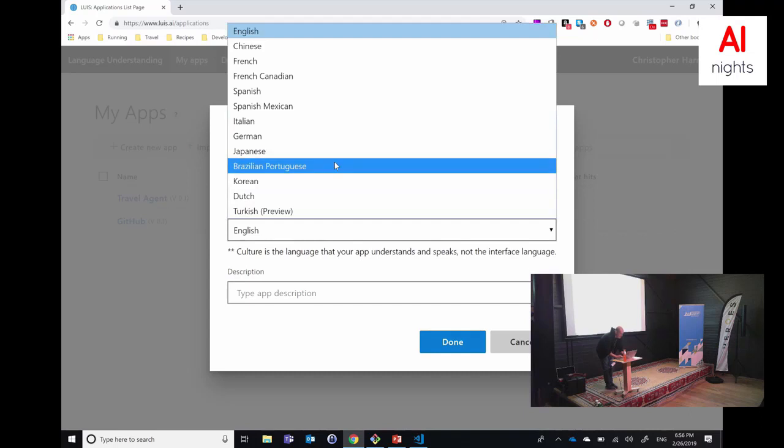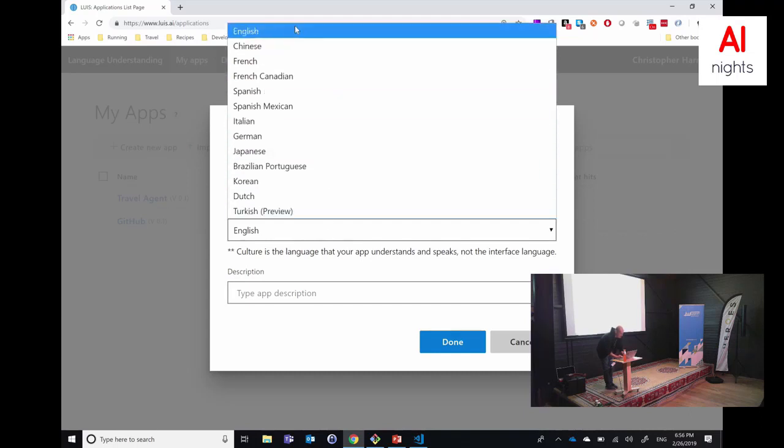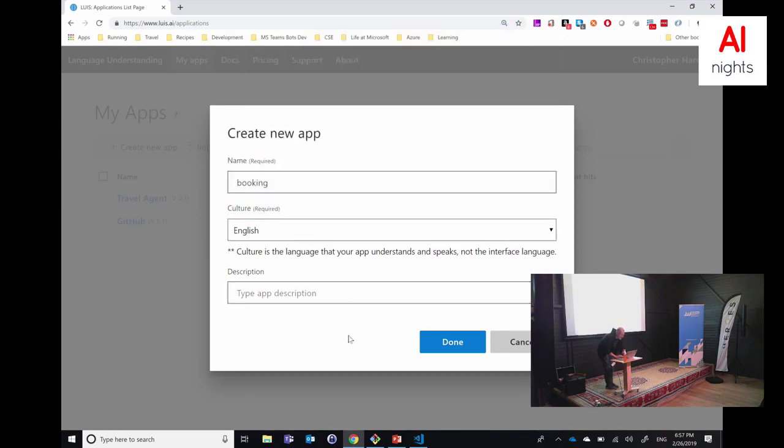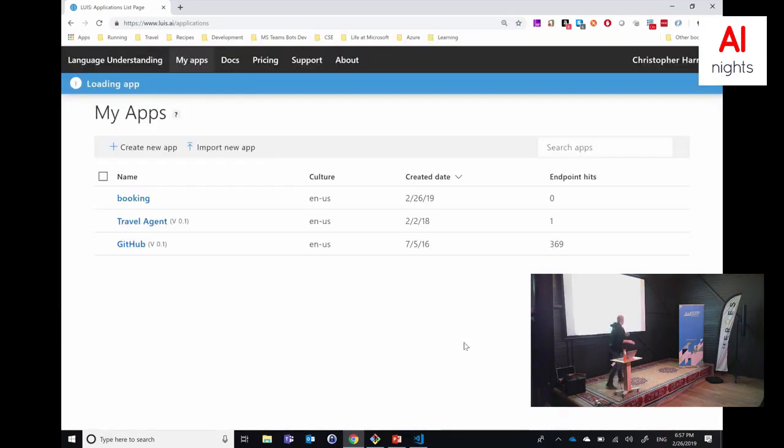Now, you are going to notice the culture. And you'll notice that at the moment, it's a relatively limited set of entries that are in there. The biggest thing that the culture is going to help it with, besides language, is also going to be things like date format. Because of course, everybody in the world does day, month, year. We have to be different, of course, in the US. I apologize. Anyway. So I've got that set up. Let me go ahead and hit done.